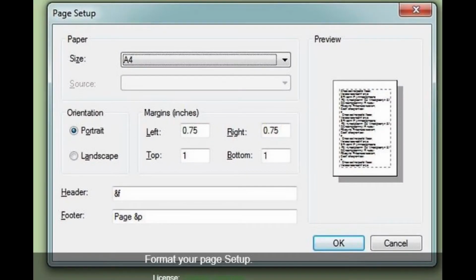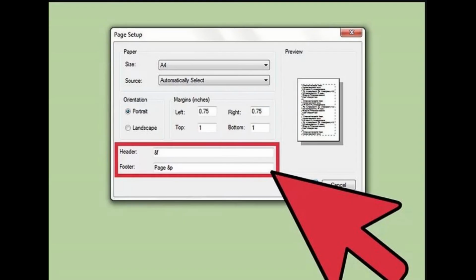Navigate to Page Setup from the File menu. You will see just a few simple formatting options. Choose your desired paper size, orientation, and header and footer options from this menu. Notepad includes the header by default, which is the name of the document and the date it was printed. The default footer text is the page number.